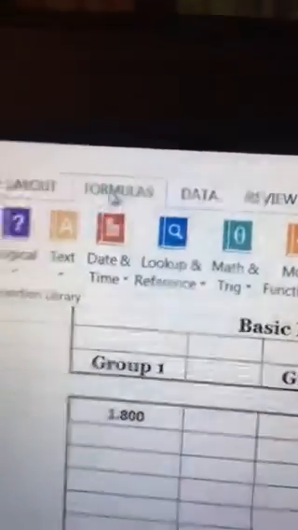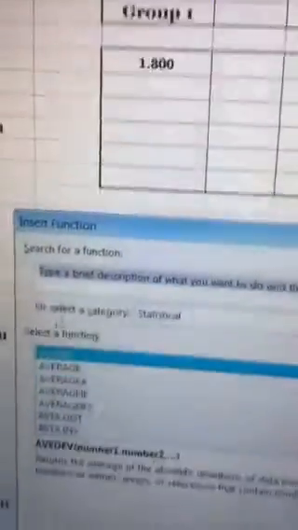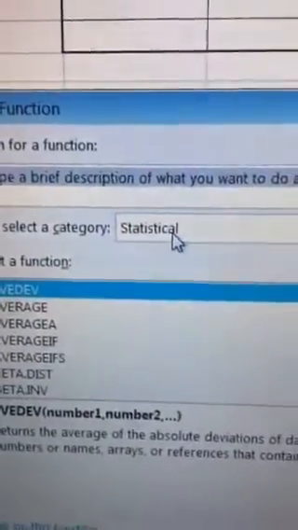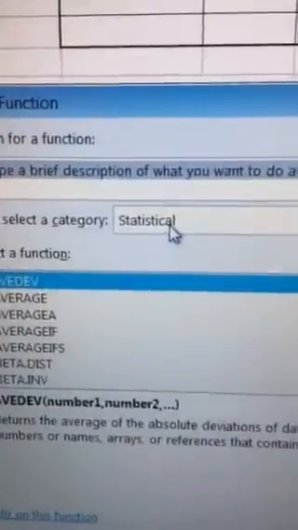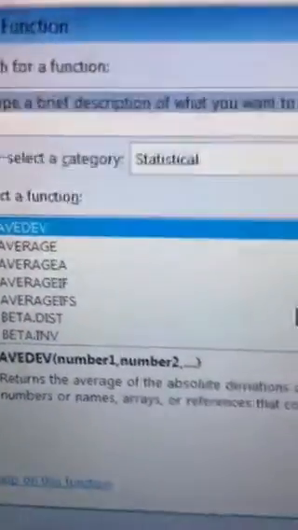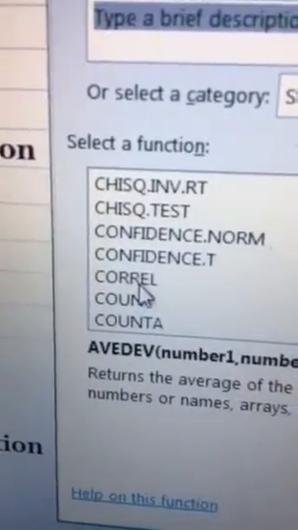So the first thing you've got to do, highlight that cell, come up here to formulas, all right? Go over here to auto sum, more functions. It's going to ask you to pick a category. You have to pick statistical. Put that in there. I'm not going to show you how to do it. You should be able to figure that out. All right, now it gives you a ton of things you can do. You've got to scroll down to correlations. You come over here and you start scrolling. Scroll down till you get to correlation. Highlight correlation.